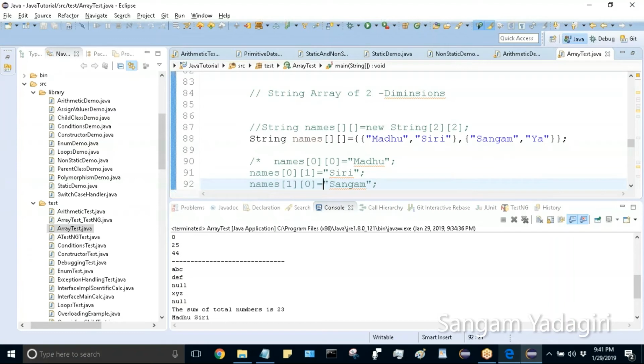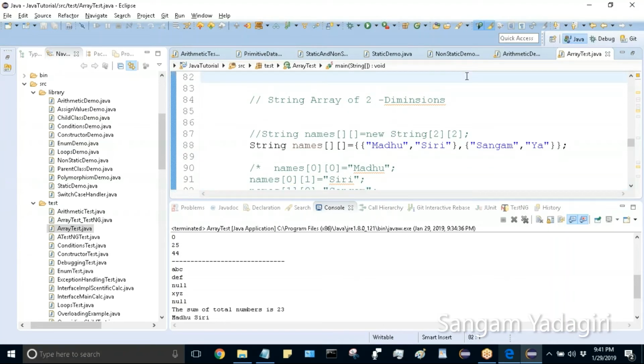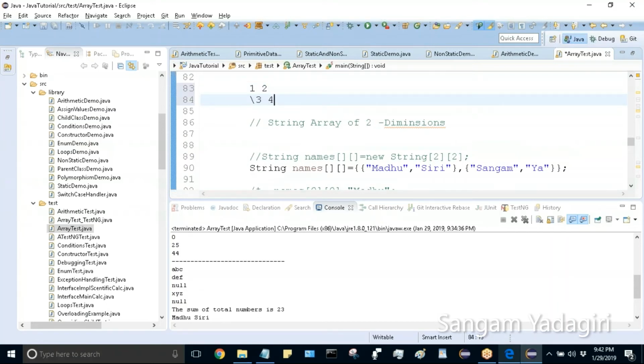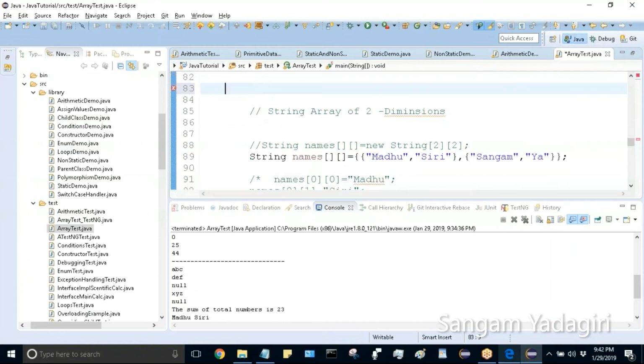What if you have a two-dimensional array or more than n dimensional? So let's go to two-dimensional. It's just like an array. So if you see a matrix like this, 1, 2, 3, 4. This is a two-dimensional array. But in a realistic manner, let's take names, first name, last name, first name, last name.